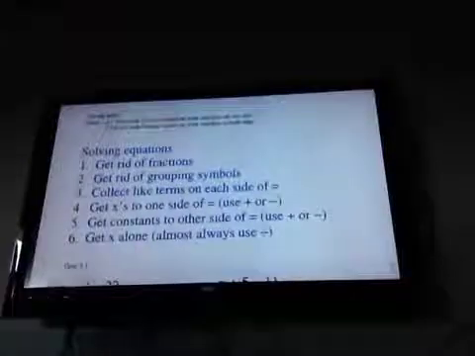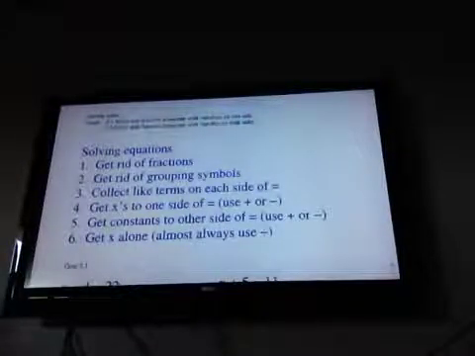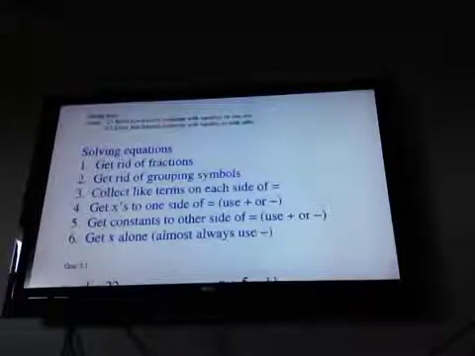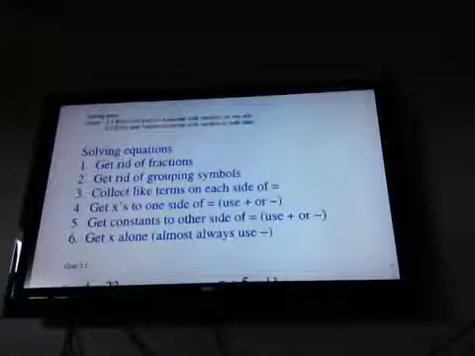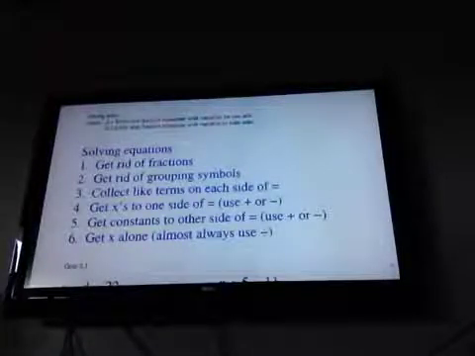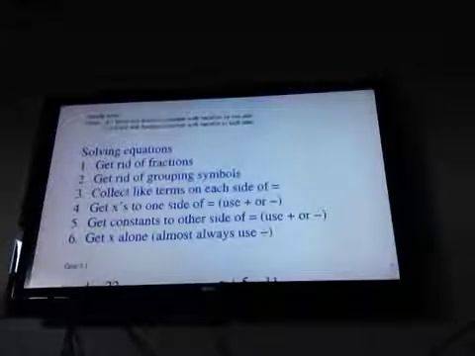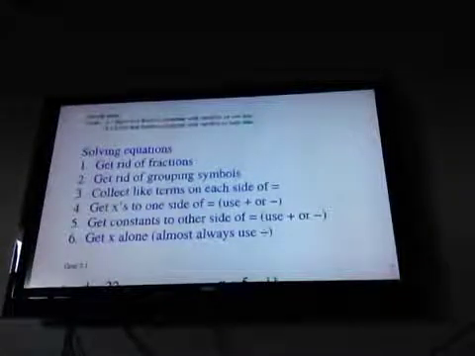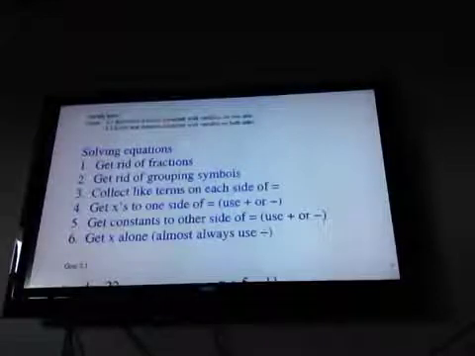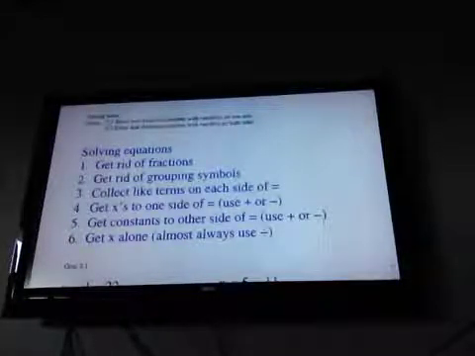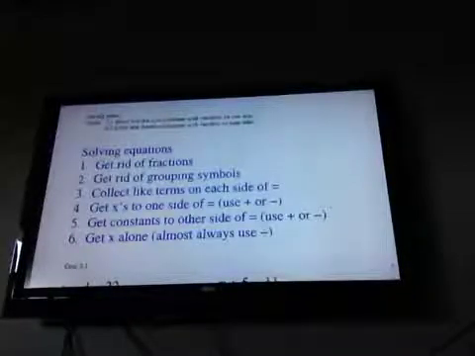Okay, in goal 2.1 and 2.2, we're solving non-fraction equations. Even though they're not fraction equations, I thought instead of waiting to give you the set of rules, I'm going to give you the set of rules right now. Rule number 1 is if there are fractions, get rid of them. We're going to specifically talk about that in goal 2.3. After you get rid of fractions, then do the grouping symbols. Get rid of your parentheses, your brackets, etc.